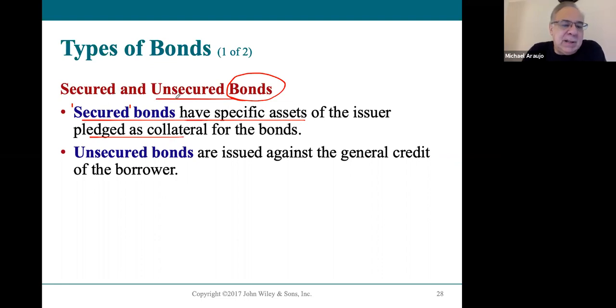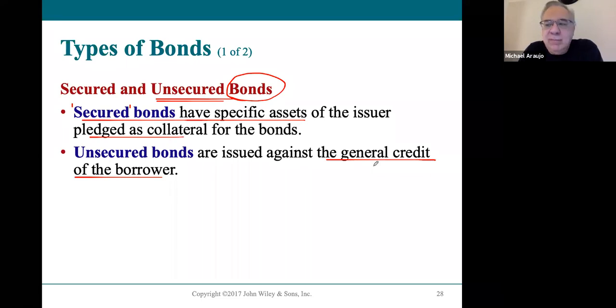A lot of bonds are what we call unsecured bonds. They're simply based on the credit rating of the corporation. Just like you and I as people have credit scores, corporations have credit ratings. Credit ratings could make it a very safe investment because the company might have a very high credit rating, or it might make it a very risky investment because the credit rating is low. Either way, investors want to know what risk is involved in lending corporations money so they can price it properly.